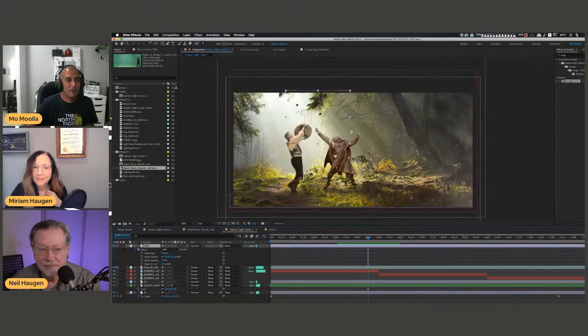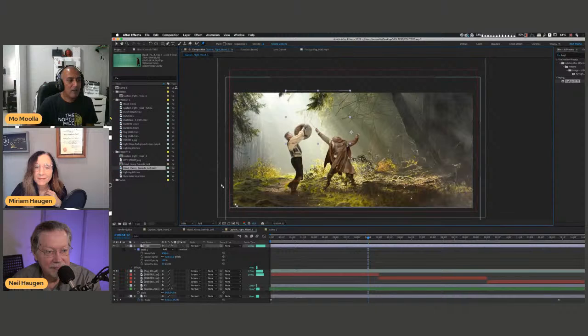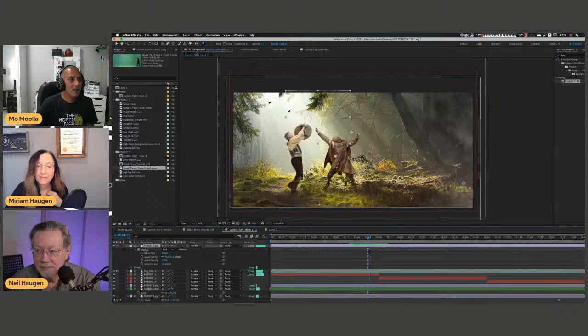Let's go back to the puppet pin here. Now, the first thing I'm going to do is pin down everything on the edge that I can. Come on, puppet pin, don't do this to me. Okay. All right, let's just kind of pin stuff down. After Effects, yes. Okay, so I'm going to pin all this kind of stuff, and you can understand what I'm going to do with this, right? So I can just kind of pin that. And as you look at that tree, branch of the tree.